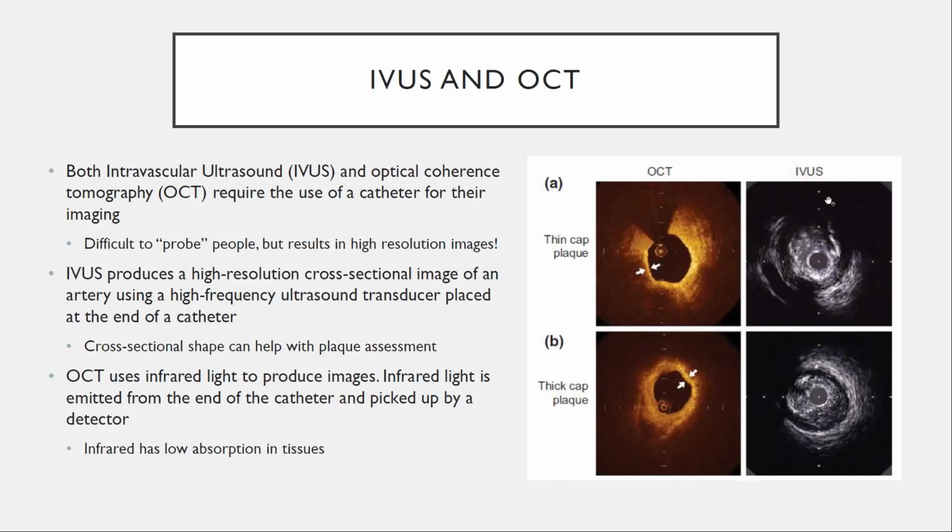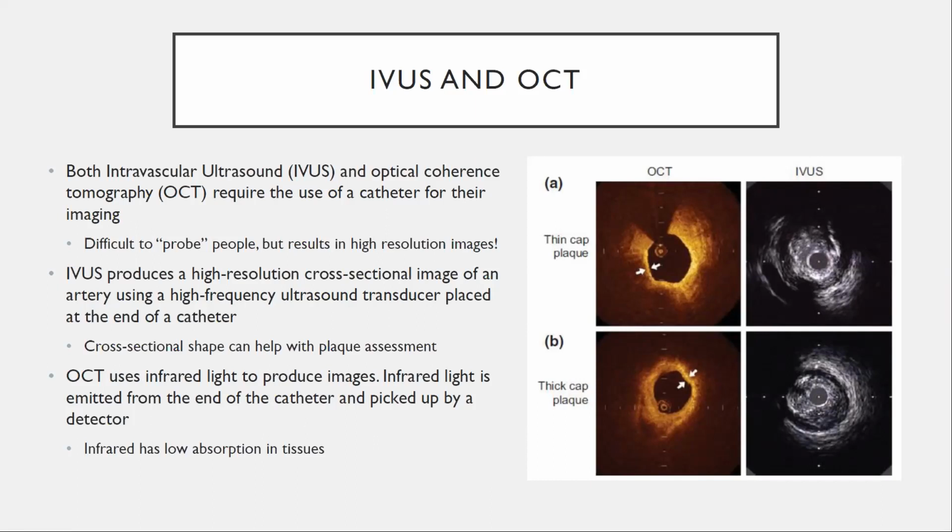IVUS, which is what you're seeing on the right here, is basically an ultrasound which takes place from inside your blood vessel. The catheter is doing the same as an ultrasound probe. It's emitting sound waves at a very high frequency and then seeing how those sound waves come back. Based on that, they're able to get images of the vessel cross sections, which you're seeing here. You can think of them as looking down the barrel of a blood vessel and seeing the cross section. This is really useful if the person has some kind of obstructive blood vessel disease, because you can go in and see the exact shape of the plaque.